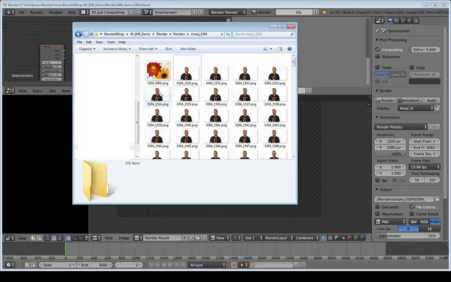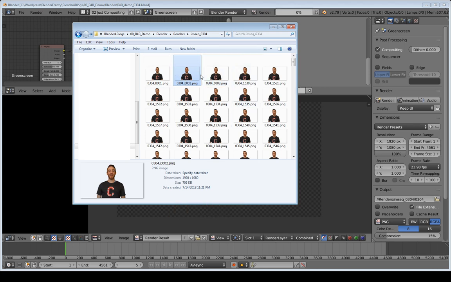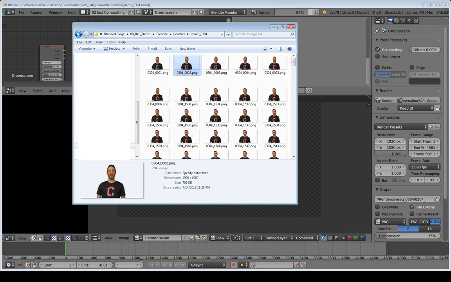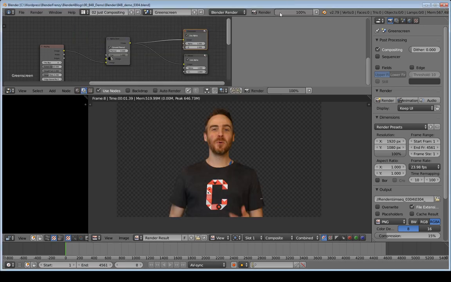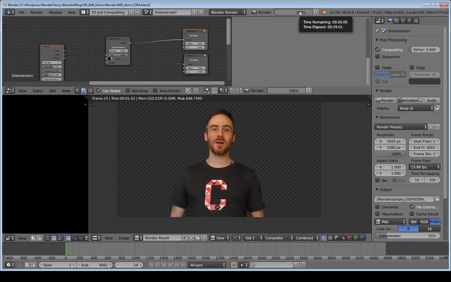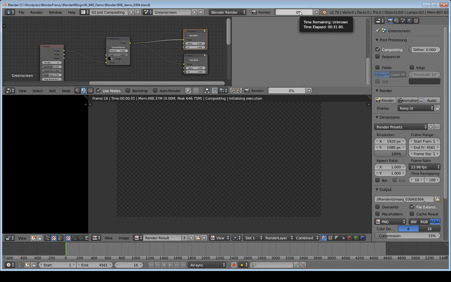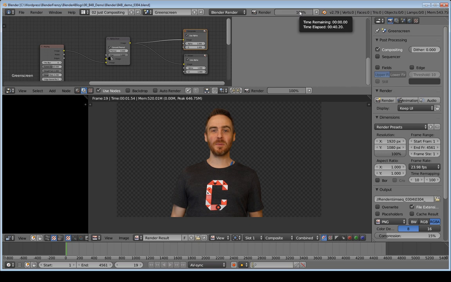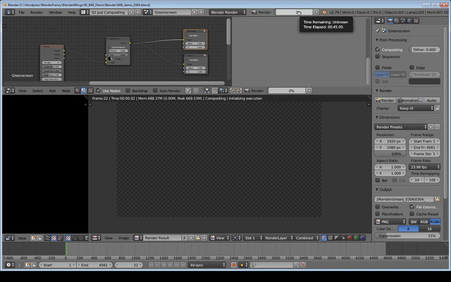And let's go back to our folder just to make sure. Yep, 1, 2, 3, okay, good. So now it's going to be rendering out those. Now that's going to take quite a while, and one of the things with the image sequence is that you won't know how much time is remaining because, again, it's rendering a full render for each frame. You can see the time elapsed and then calculate how many frames it takes to render in a minute, and then you can get your estimate there. But that's one of the downfalls of the image sequence.